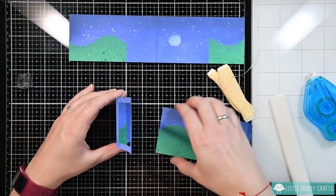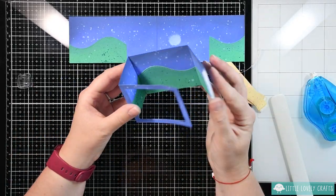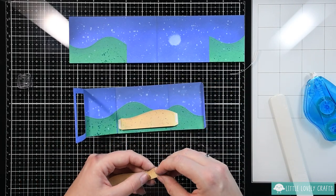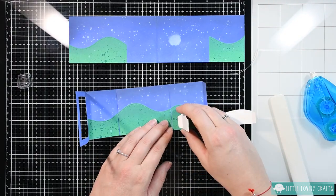I'm using thin Scor-tape for this, and you will notice that I need to replace some of my Scor-tape because it doesn't stick anymore. I had some trouble lining it up perfectly, and then the sticky part wasn't sticky anymore. So I replaced it, and then it was working just fine.